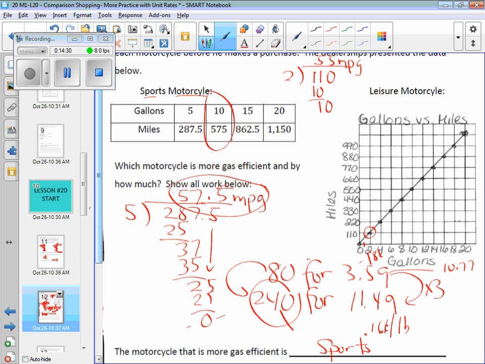Say that to yourself. 10 is your friend. Look, see what I'm doing? It's easier for you to divide 575 by 10 than it is to try to do 5 into 287.5, because all you're really doing, watch, there's a decimal here. You're going to learn this when we do decimals. When you divide by 10, what do you do? Joseph, I need you. What do you do to the decimal when you divide by 10? You move it one spot to the left. There's my 57.5. Look how easy that is.